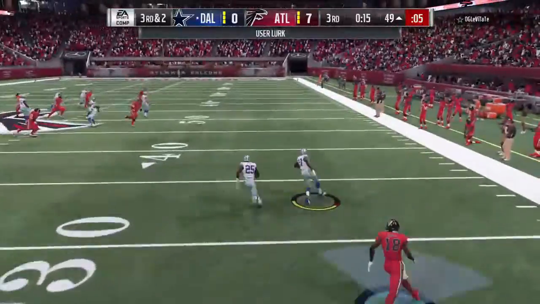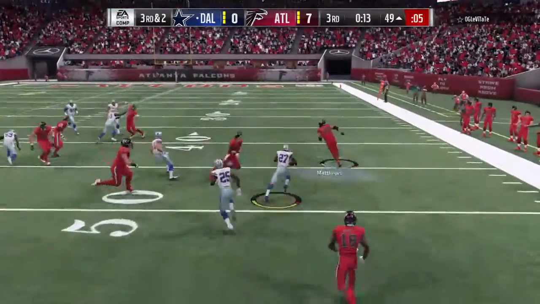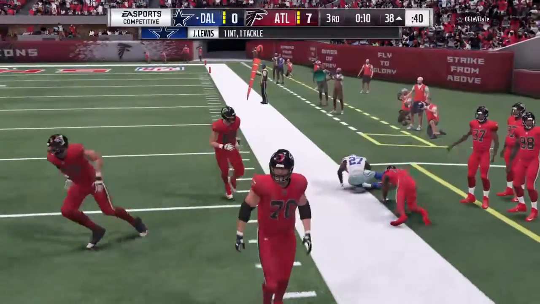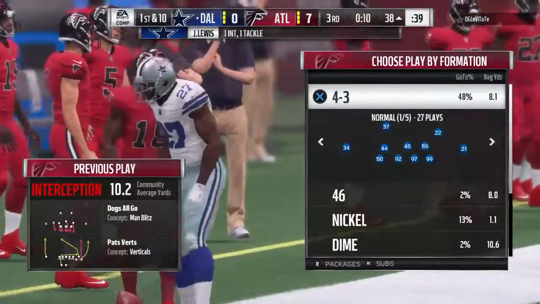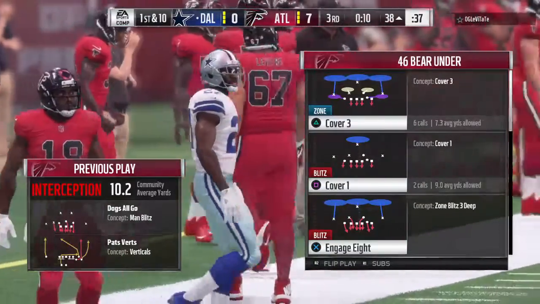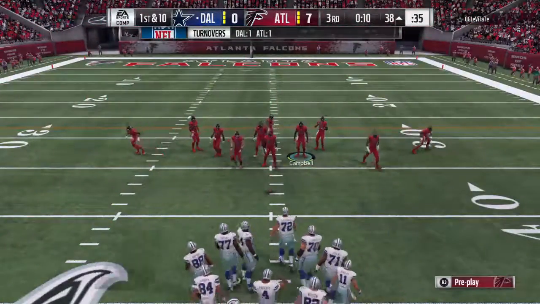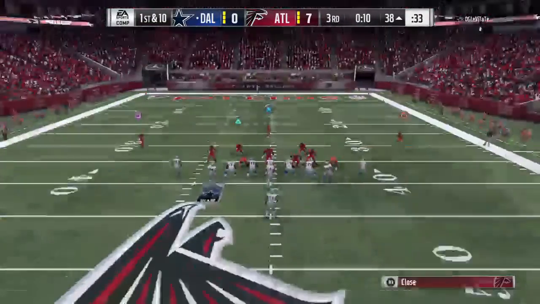And he fires one that's intercepted. Picked off by Jordan Lewis. Well, that's a drive killer right there. Not a really confident throw either. This one was kind of up for grabs, and it's going to come down in the hands of the wrong team. Really nice starting field position here for the offensive unit.